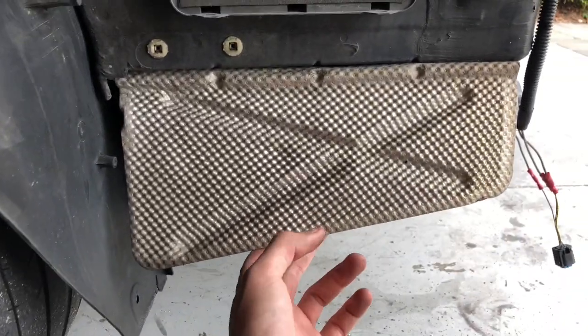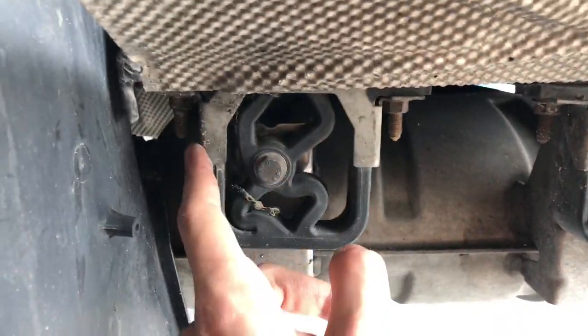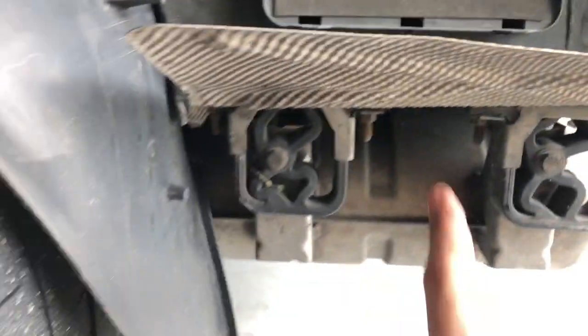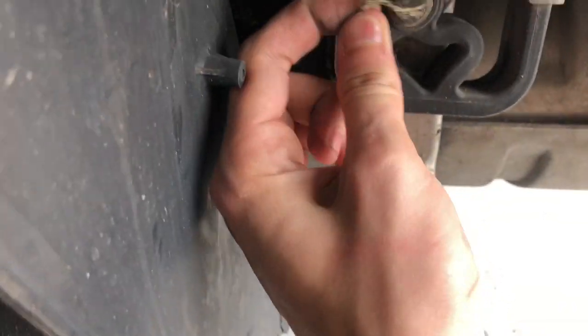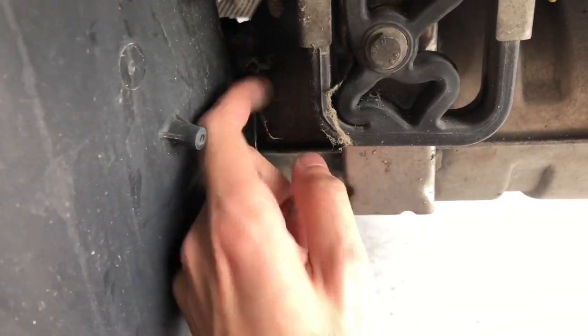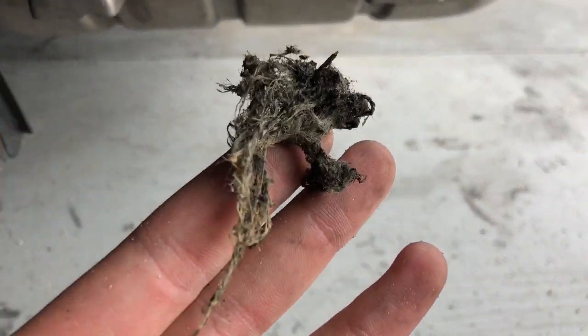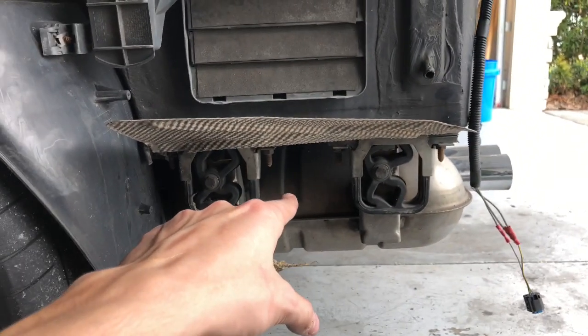So to take these bolts off for the muffler, you're literally just gonna pull up on this and use a 13. And there's one more exhaust hanger on the other side. Ha! I always love finding burnt rubber in my bumper area. Wow, that's tire right there. That's funny. Well, we're gonna get to doing that.